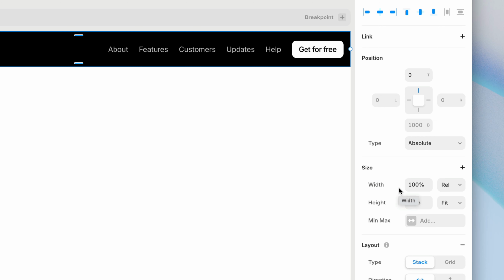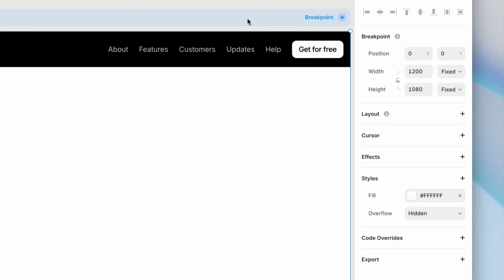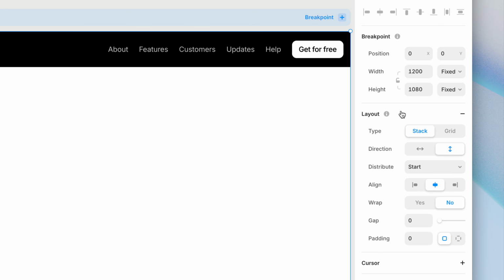But one thing that I do want to do before I add more stuff is I want to take my entire desktop breakpoint and I want to add a layout to it for a couple of reasons. One, I want each section to automatically flow from top to bottom. So starting with adding a layout, I've established a stack.